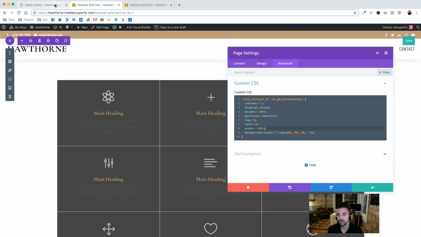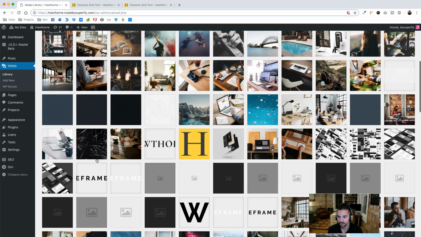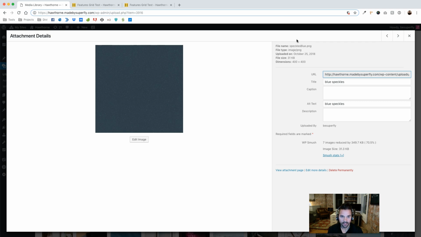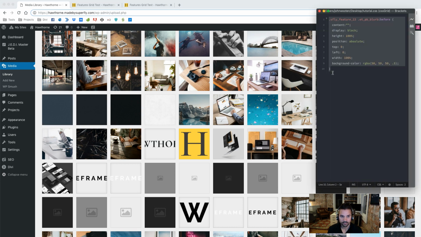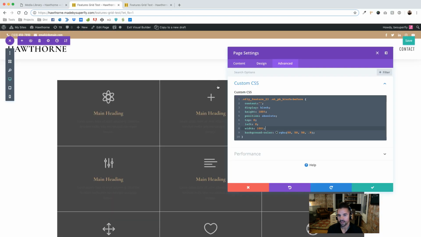So next, I'm going to go find that pattern again, Speckles Blue, and copy my URL here. And instead of background color, I'm going to go up near the top and do background image, URL, and paste that in. Let's see what that does automatically.